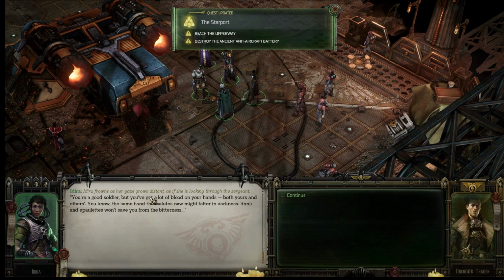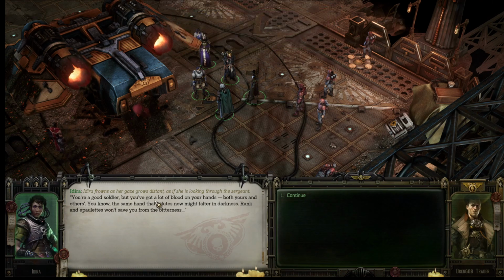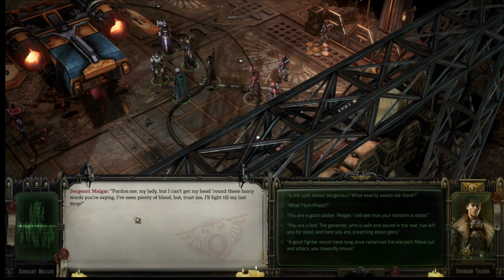Yadira frowns as her gaze grows distant, as if she's looking through the sergeant. You're a good soldier, but you've got a lot of blood on your hands, both yours and others. You know, the same hand that salutes now might falter in darkness. Rank and epaulets won't save you from bitterness. Pardon me, my lady, but I can't get my head around these fancy words you're saying. I've seen plenty of blood, but trust me, I'll fight to my last drop.